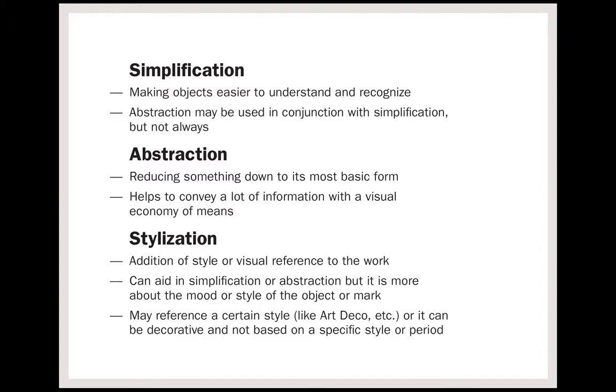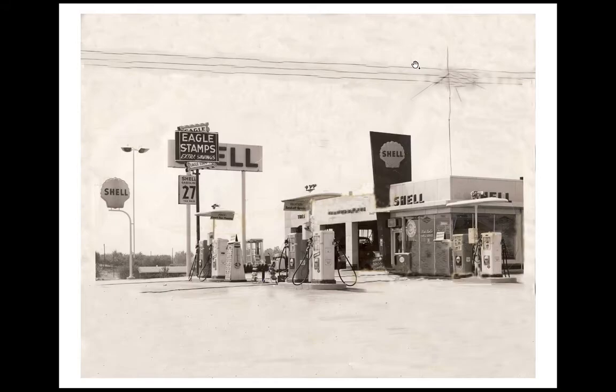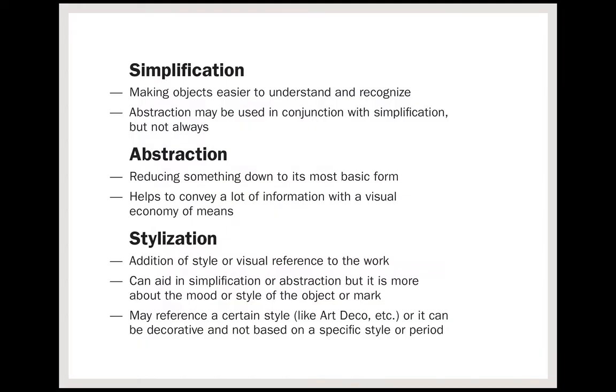And with that, some stylization. Now this is where you have to be careful, because stylization can be interesting depending, and we looked at that shell symbol. Let's go back here. This one from 1930 is very stylized, like we said, and connected to the era. Which can make sense, but also typically has a shorter shelf life, because stylization is rooted in specific styles, and as things evolve and styles change, you might not have the ability to evolve the brand without having to change it significantly.